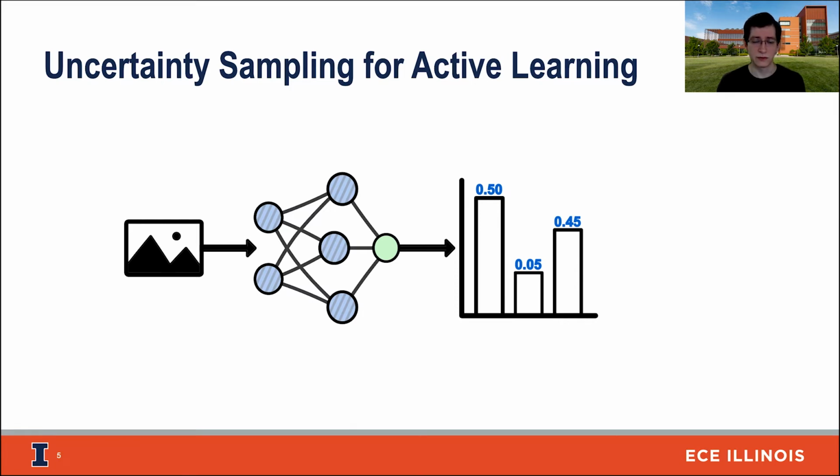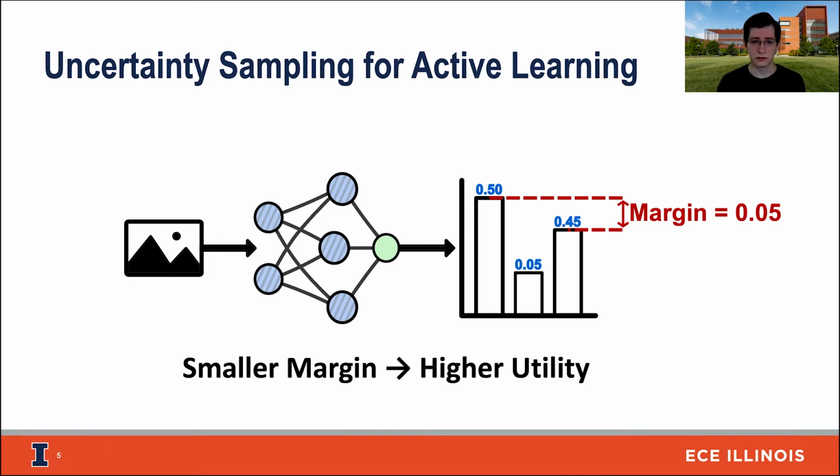Margin sampling, a form of uncertainty sampling, leverages this information to evaluate whether a sample is worth training on. If the differences, the margin, between the 2 largest confidences are small, the model is uncertain about its prediction. Samples with small margins are deemed higher utility than those with larger margins. The adversary, then, must design triggers which cause the victim model to have a small margin on malicious data. It is, however, rare for models to directly expose confidences. We therefore evaluate over two settings: a gray box setting, where confidences are exposed and can be directly optimized, and a black box setting, where only the most probable label is exposed.